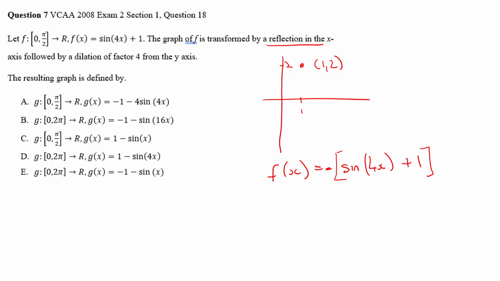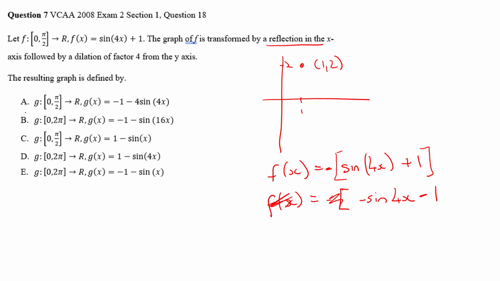So straight away, this tells me the first thing I'm going to have is a negative sign. Oops, I should change it to g in a minute. Negative sign, sine of 4x, and take away 1. So let's look at what we have, because the next part has got dilation. Nothing's going to change here with the negative 1, and nothing's going to change the negative on the outside. So we already know that part.